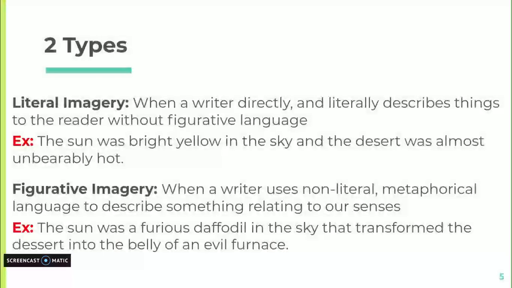Now, the next one, figurative imagery, is important for us to slow down for a second and think about. It seems to me that often we don't necessarily connect figurative language with imagery, but the fact is the two are intrinsically linked in many cases, just as imagery is linked to connotation and diction. So figurative imagery is when a writer uses non-literal, metaphorical language to describe something relating to our senses. Okay, using a simile, a metaphor, a personification, a synecdoche, a metonymy, whatever, as long as it appeals to our senses.